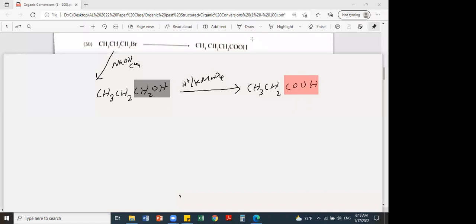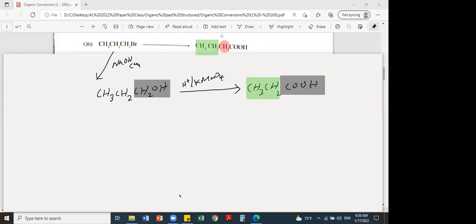Now the problem is what? Tell me the problem now. Did you notice the problem? Now this one has CH3, CH2, CH2. One CH2 is missing now. Did you get it now? This CH2, the red one, is not there. Is that clear, everyone? So CH3, CH2, here CH3, CH2.